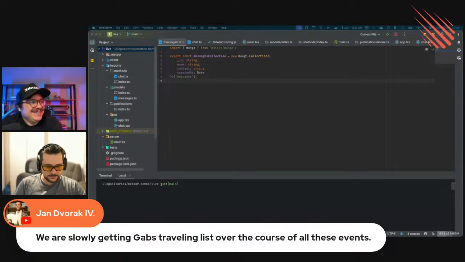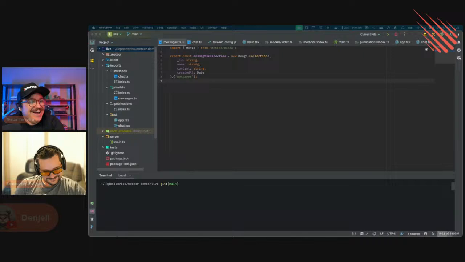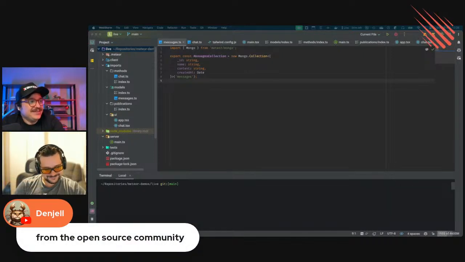I think it's the tool. The slogan says build an optimized, secure, and front-end independent application for multi-platform deployment. So Jan Vorak is saying that we are slowly getting a travelling list over the course of all these events. Yeah, man, I want to know a lot of places, so the list is long. And Joe is confirming that it's from the open source community. Yeah, he's talking about the Awesome project. Cool, man. Pretty cool.